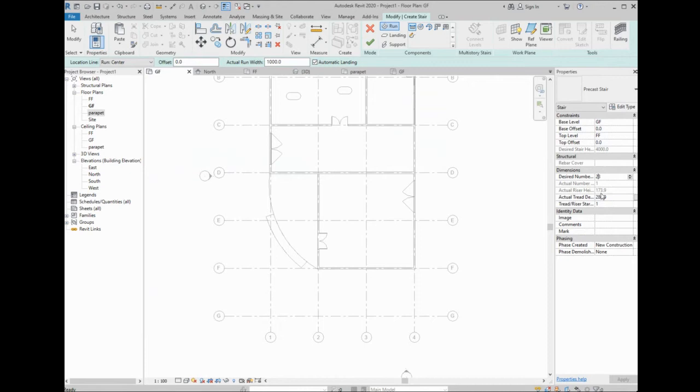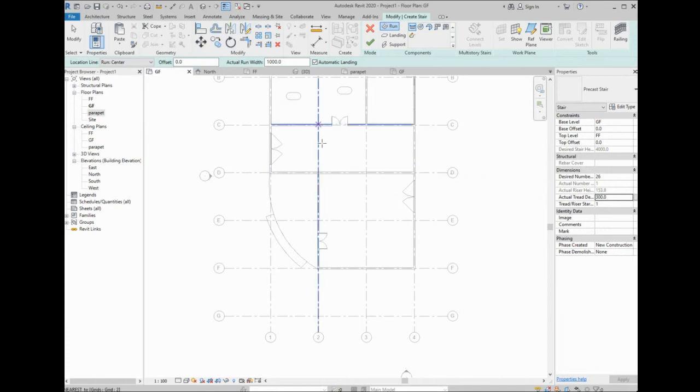So here you will see that the riser height is 173, which is a bit high. So you can change this to 26, for example. You will see that now it's automatically updated. It will be 153. So the standard is 150, a little bit more, a little bit less, it's fine. And then for the tread depth, I want it to be 300, for example. And then you can change the run width from here. So I have width of the step, depth, and height. Okay, so the run width is the width of the step, the tread depth is the depth of the step, and then the riser height is the height of each step.